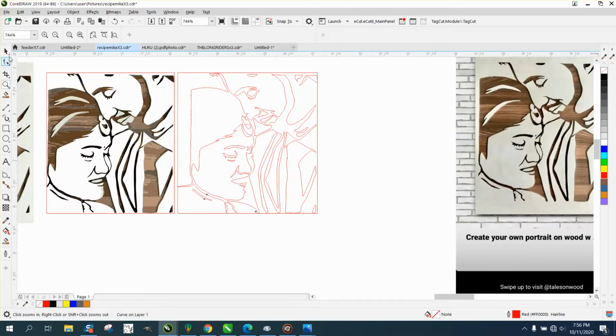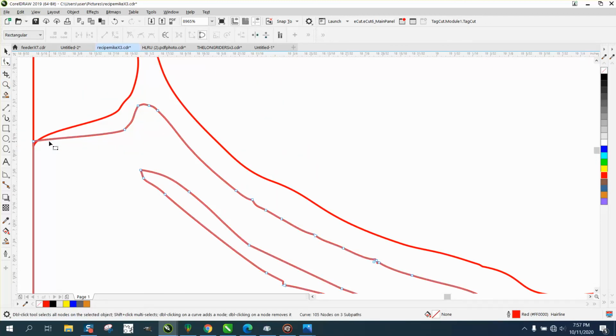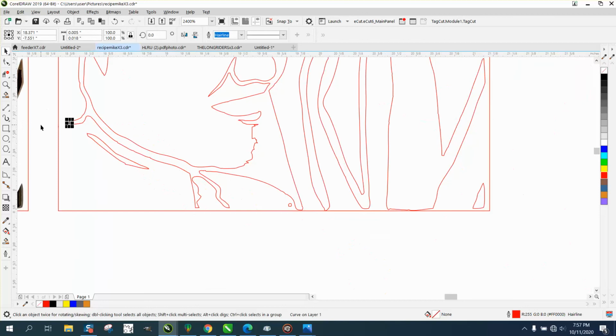Let's back it off with 0.125. Get our Shape tool. Now this time we ought to be able to get both these at once and nudge them over. Now we wouldn't want this part of the lady on that part of the wood. So my suggestion here, let's put a little curve to it. Get the virtual segment delete key and delete these lines. Delete that line, delete that line, and that line. And now you've got a little curve to her facial structure.